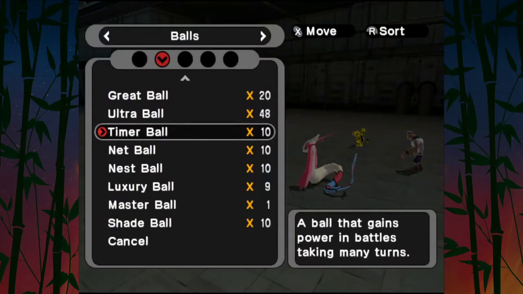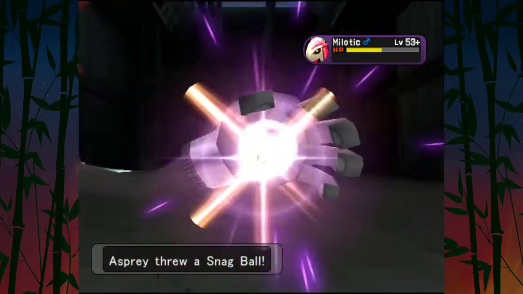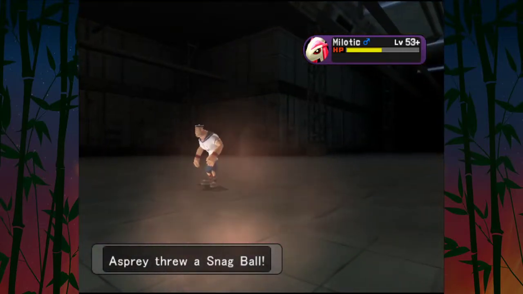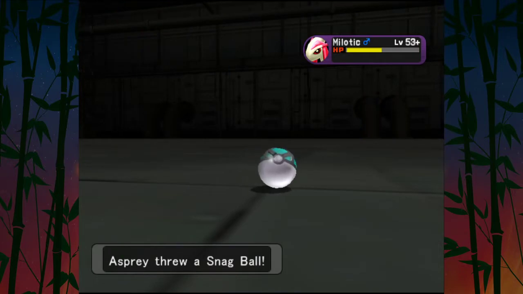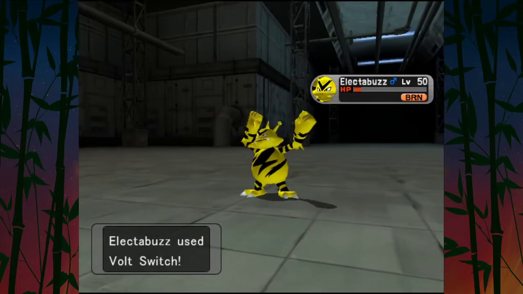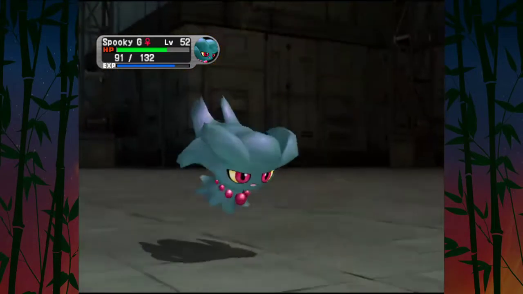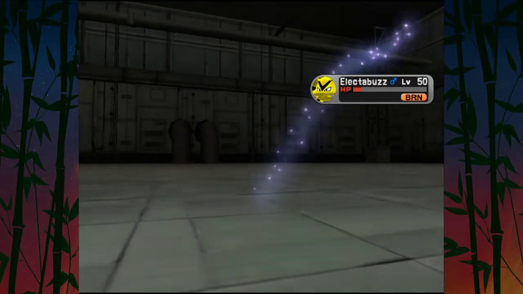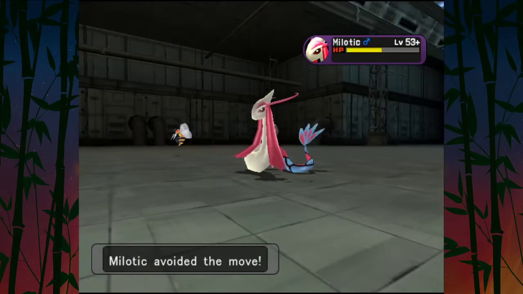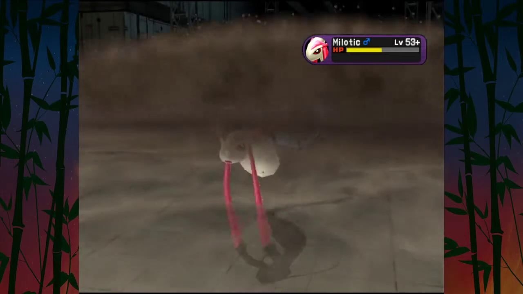I'm gonna go for the ball right now. Yeah. I'm gonna go right for the net balls. And I'm not too worried about Electabuzz. Electabuzz will probably dive the sky and burn next turn, so I don't need to even waste a turn taking it out. Yeah, it's expected. Volt Switch. Well, I didn't see that coming. So there goes that. Bye.